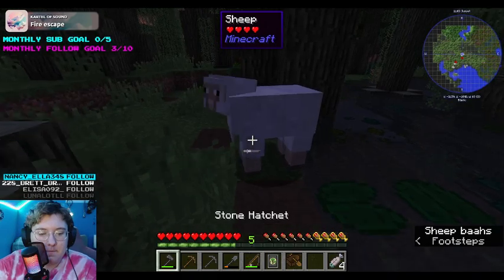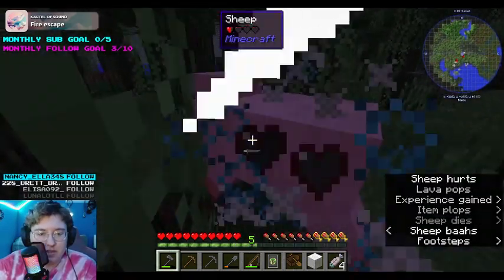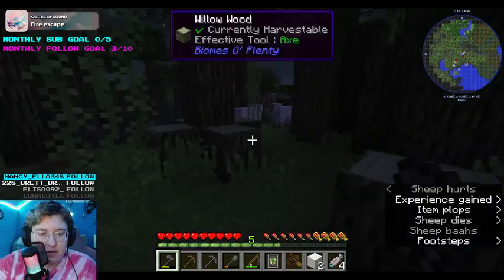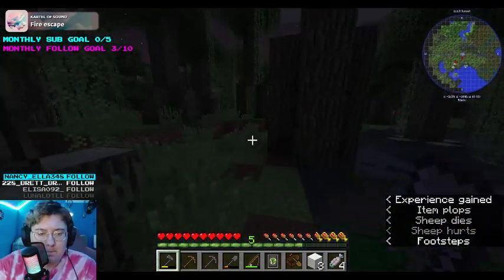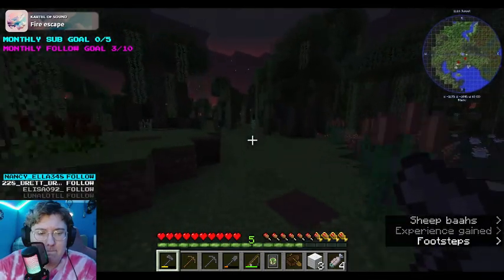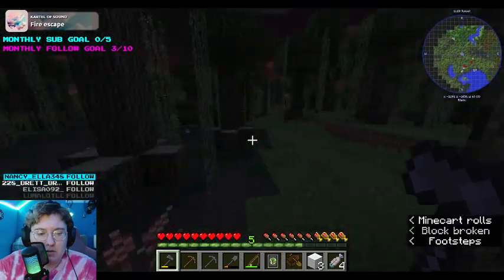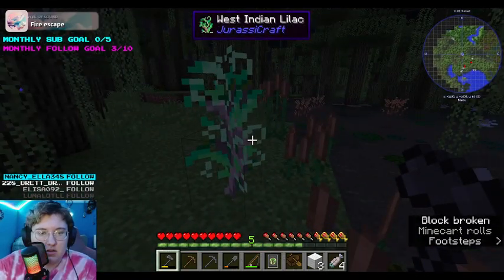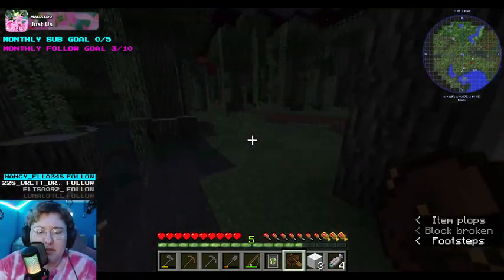Ooh, wait. Yeah. Jaw. We'll make ourselves a bed for traveling. Or there might be some other kind of bed that I added from a mod, but I don't know for sure. What is this? West Indian lilac. Oh, is that the thing? I think that's from the first movie.